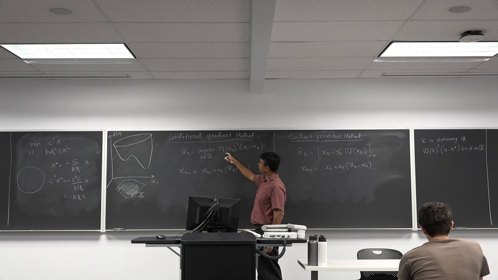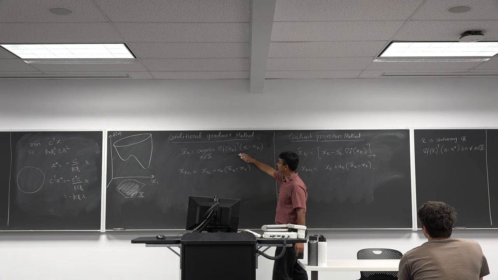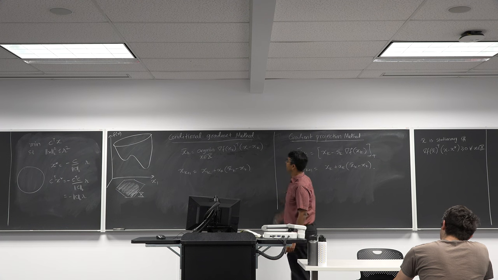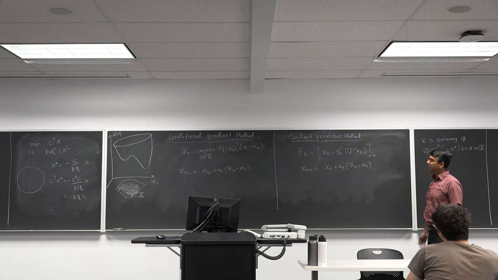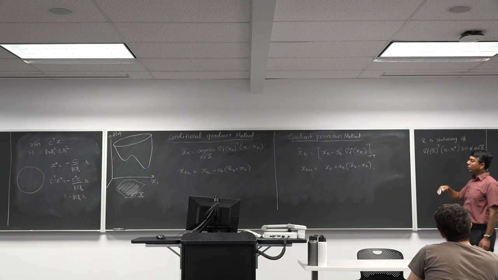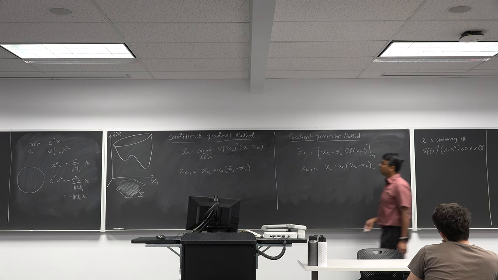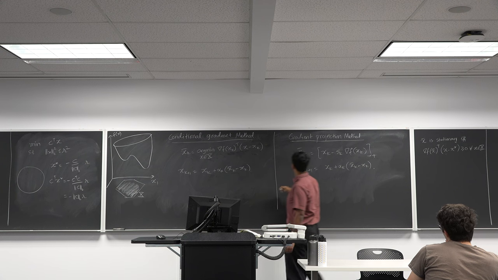So whenever you are solving this problem, you want to make sure that the value at the optimal point is supposed to be negative. Only then you are descending, otherwise you are not descending. That's the only caveat in this particular algorithm. You want to make sure that this term is negative. Only then it's a valid descent step. Otherwise, if it is turning out to be positive or zero, then it means you are already standing at a potential local minima, and you can give that out as a potential solution for the problem.